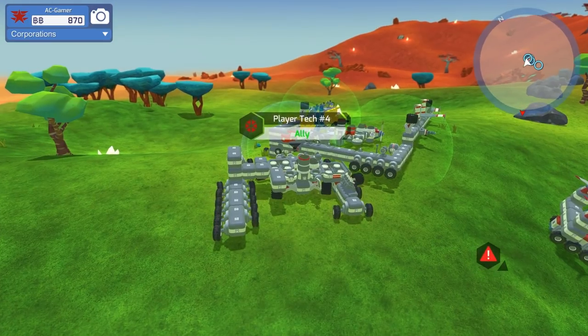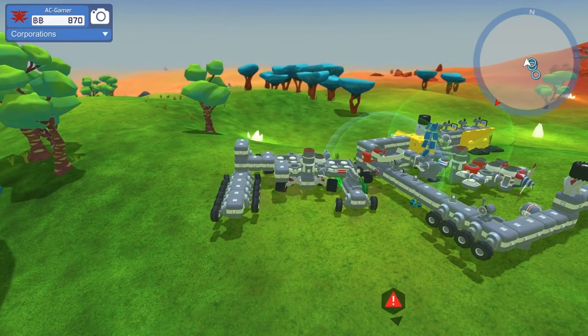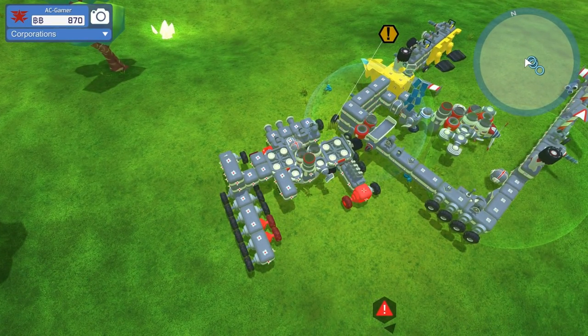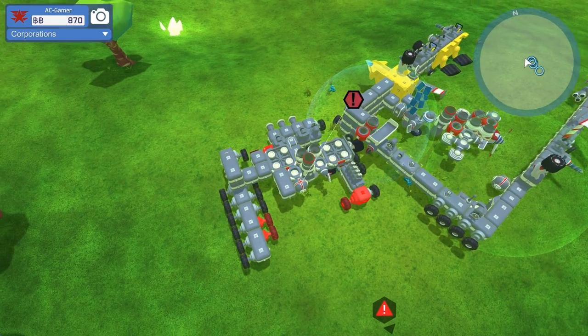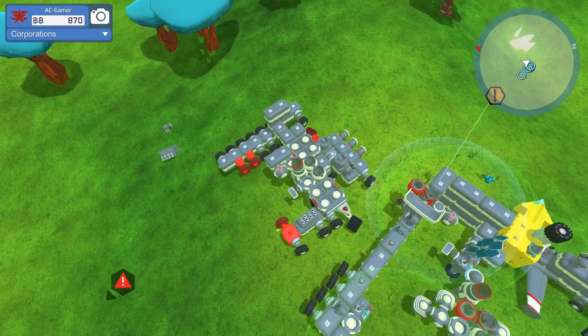Let's come in here and get repaired real quick, if we can. Come on, baby. You know what? Oh, yeah. We're taking our repair bubble with us. And let's see, do we have a shield generator? We do have a shield generator, but I'm going to leave that here for now. Yeah, we're going to take the repair bubble.